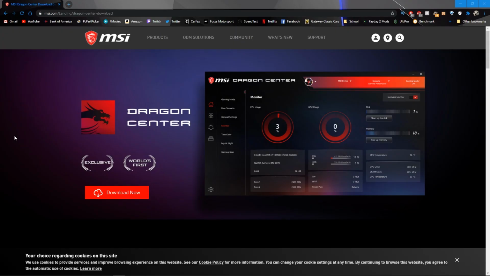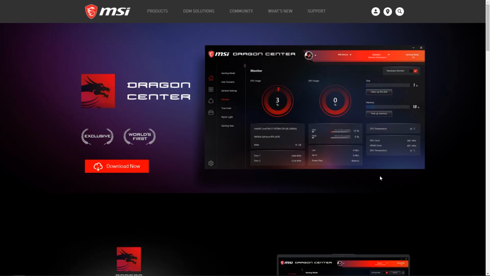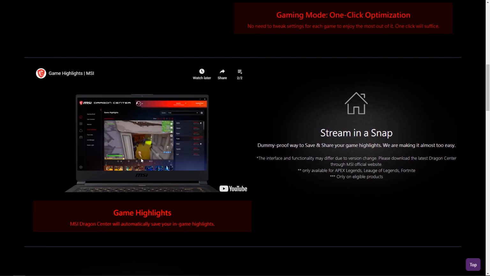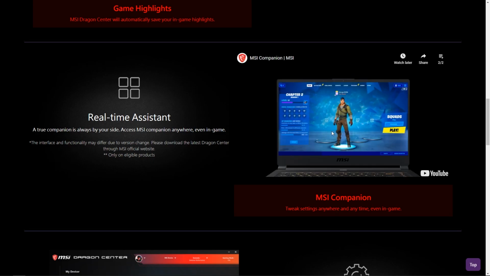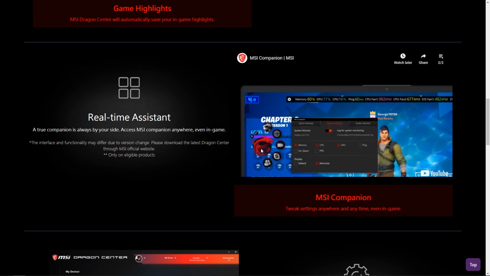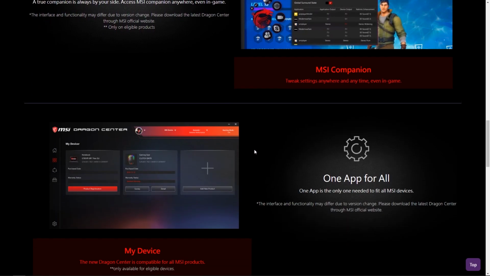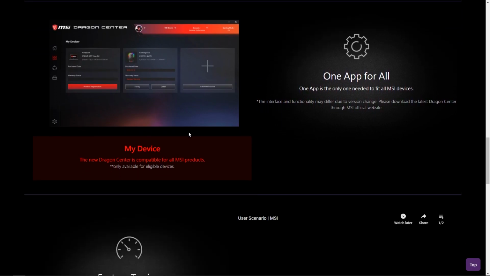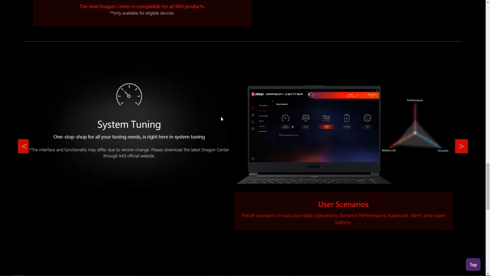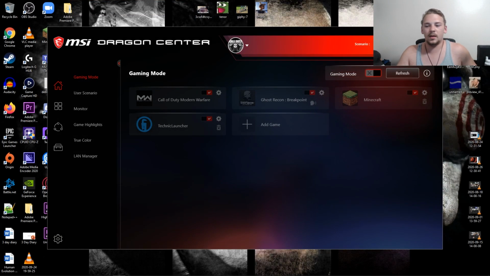So let's go ahead and get right into it. This is the website for Dragon Center, well, MSI. And you can do a lot of stuff on here in terms of highlights, real-time, it says assistance, but I'm gonna call it like live or real-time tuning maybe. You can add stuff that's eligible with RGB and everything, but either way, here is the thing itself.